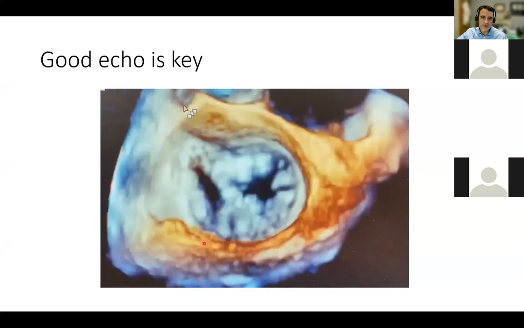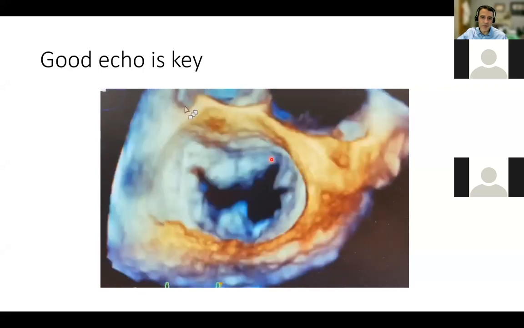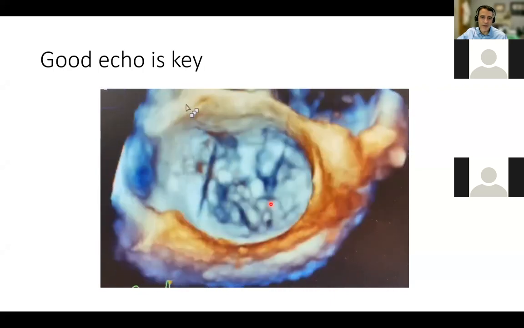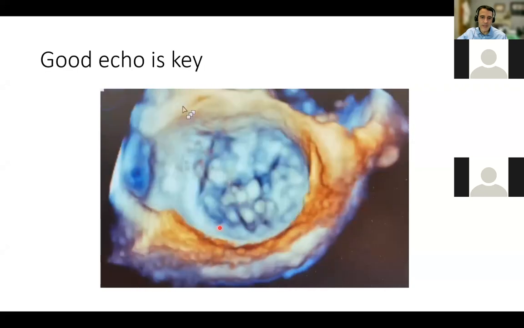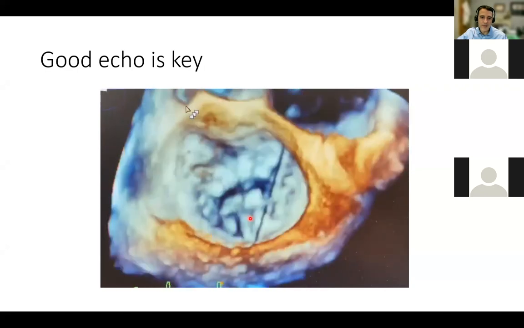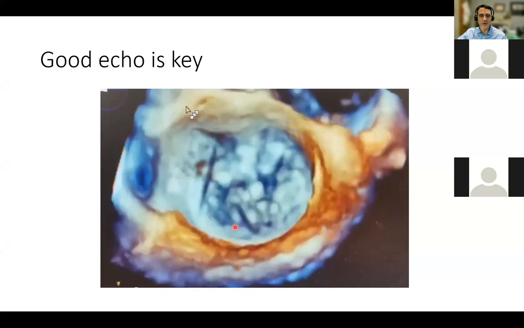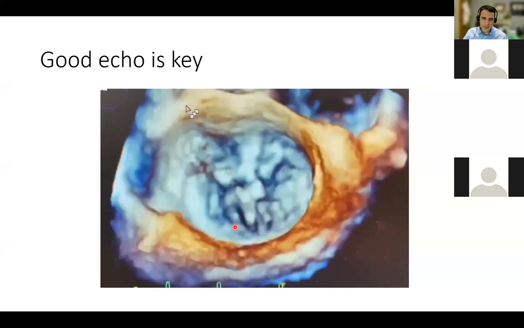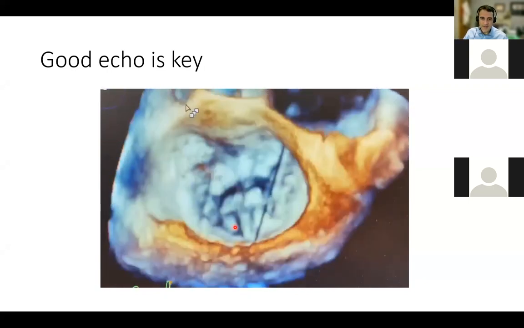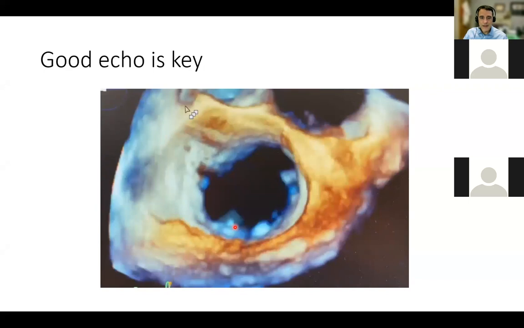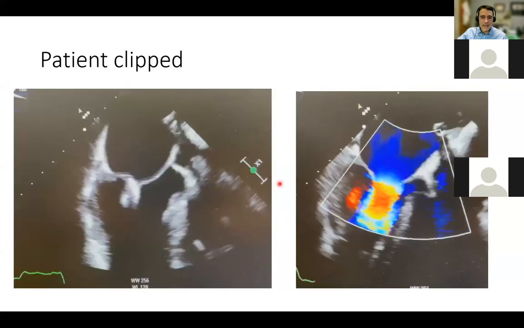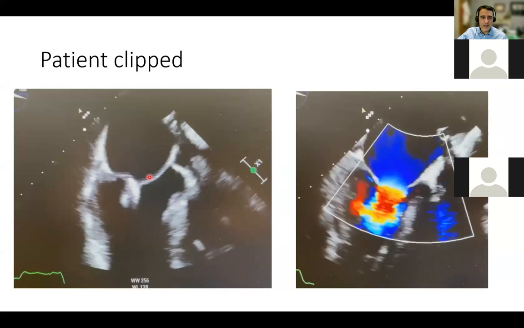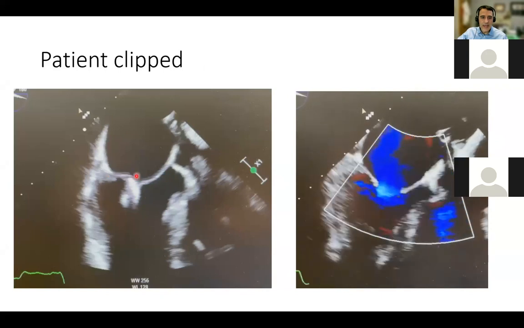This is a surgeon's view where the anterior leaflet is upper and the posterior leaflet is under. And you can see the segment of P2 here, or the second segment of the posterior leaflet, that is prolapsing towards me, or towards the surgeon, to really illustrate where the defect is. On the next slide here, you can see that a clip was placed here in the A2, P2.